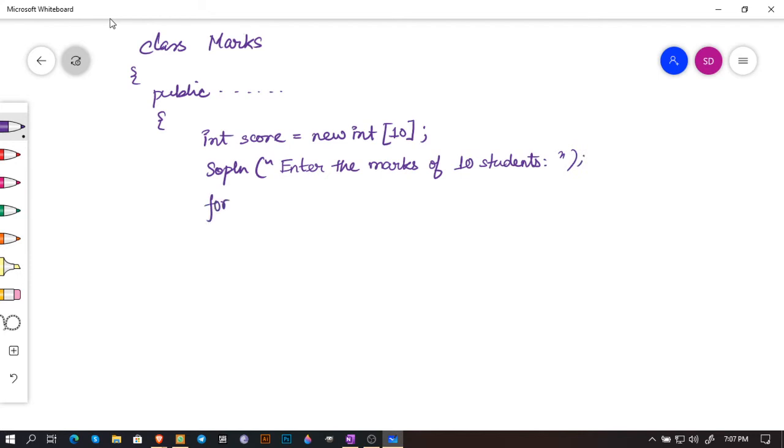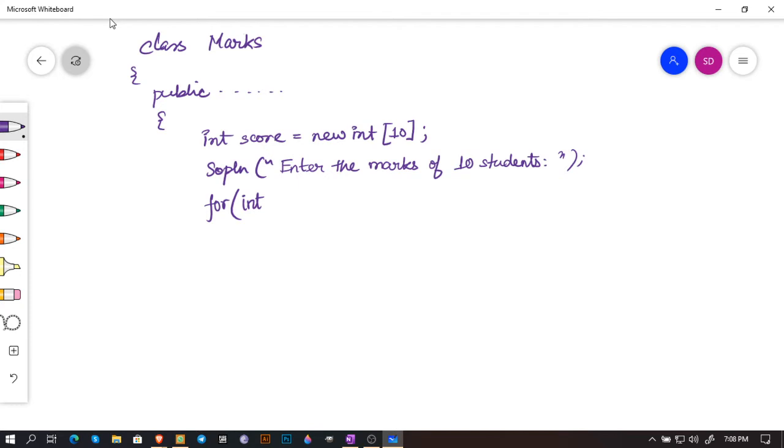Now, as I told you, we'll be needing a for loop to populate the array. We generally use a for loop when working with arrays. We almost always use a for loop for working with arrays, manipulating arrays, storing values inside them, or displaying data from arrays. In very rare cases we'll be using the other loops, but in general we'll be using the for loop to work with arrays.